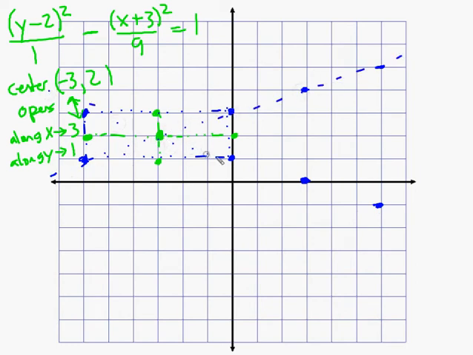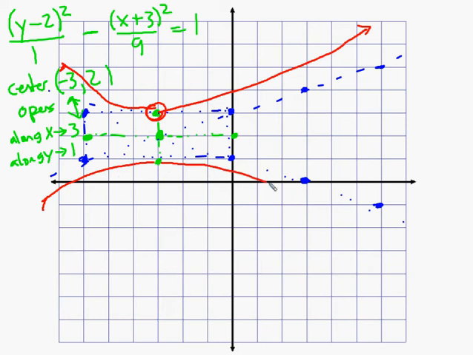Now this one opens up and down. Now this time I'll draw it in red. So that means this is a vertex. And now my graph opens really fat. Okay, I messed up that left-hand side. But see, it gets really close to those dotted lines. Let's do one more. One more of these, and then we're going to get the other things that we need to write down.